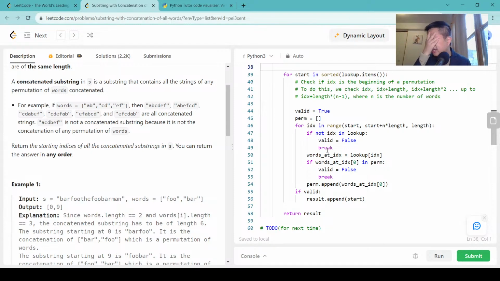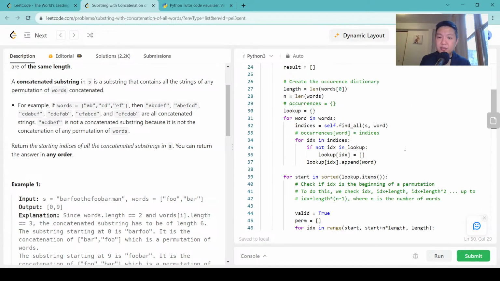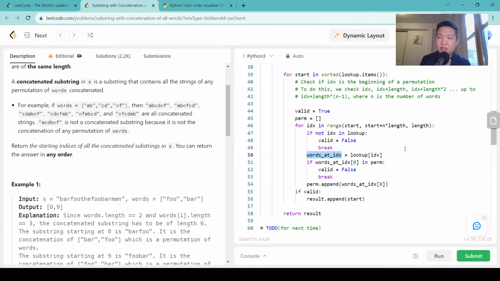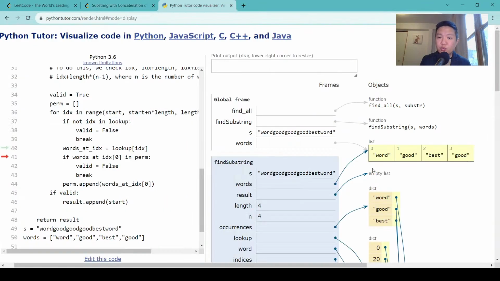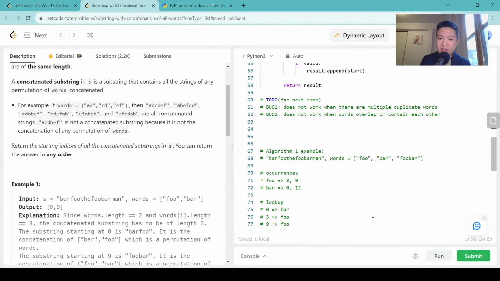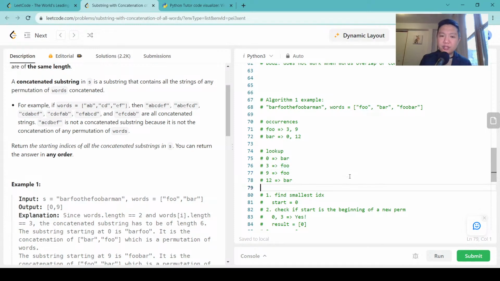And the way it's going to work is when we see a new word at index, we are going to look at words and then add its index to perm. And so when we see the same word appear twice, for instance, we see good appears twice, the first time you'll add 1 to perm, the second time you'll add 3 to perm. Okay, so let's walk through this a little bit.